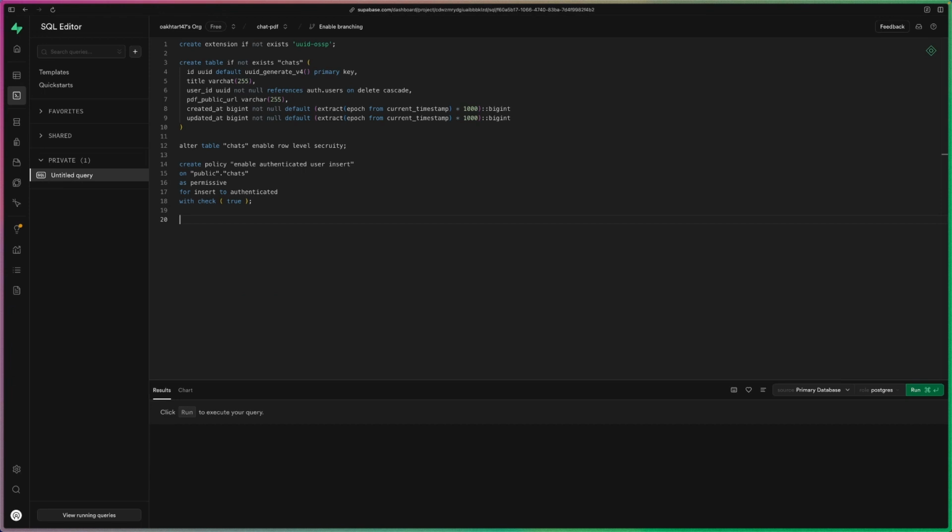Now let's create a read policy, which means that only the user who created the chat is able to view that chat. Owner read access, I'm going to name it owner read access. The table remains the same.